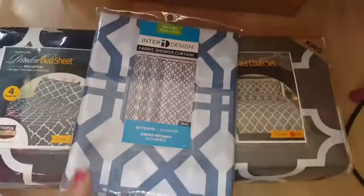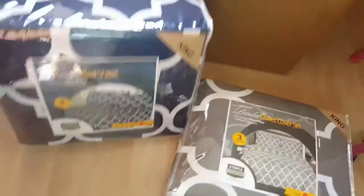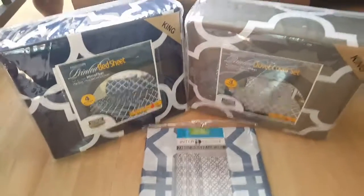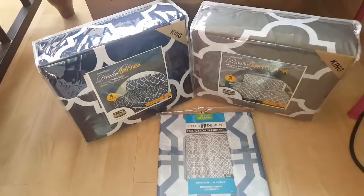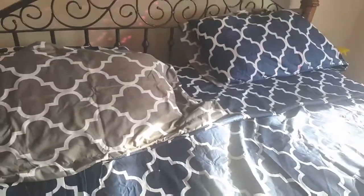That's my little Amazon haul for today. Thank you guys so much for watching. I'll try to leave links in case you're interested in picking up these king size items. The shop has a lot more different sheets and colors to choose from at really reasonable prices. When I get it open and on the bed I'll also show you guys what it looks like and how it feels.